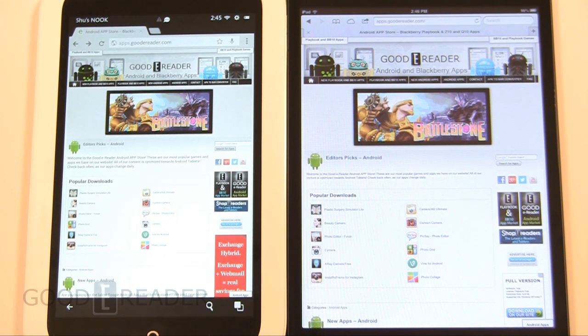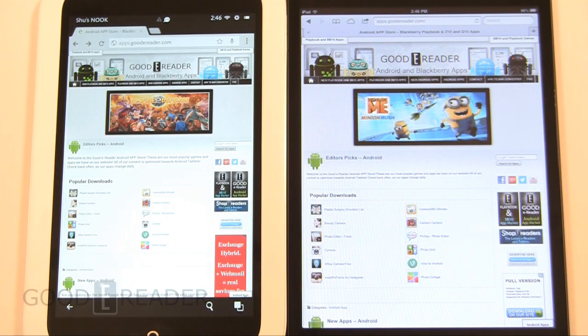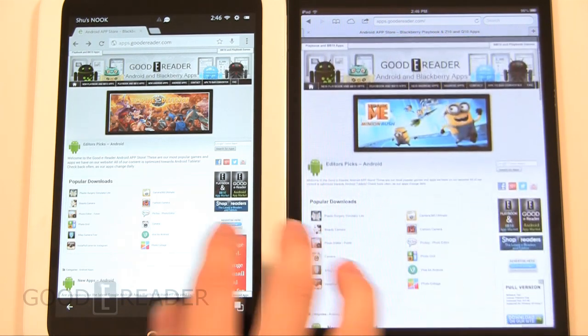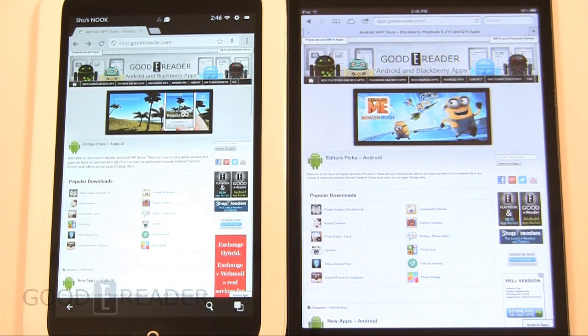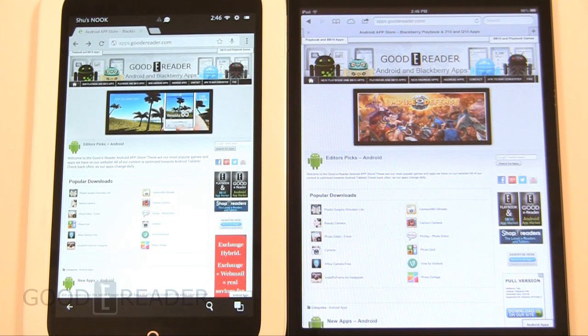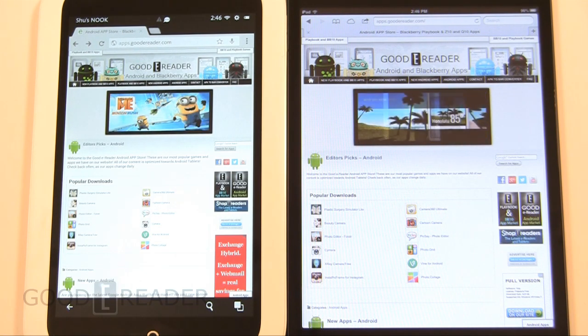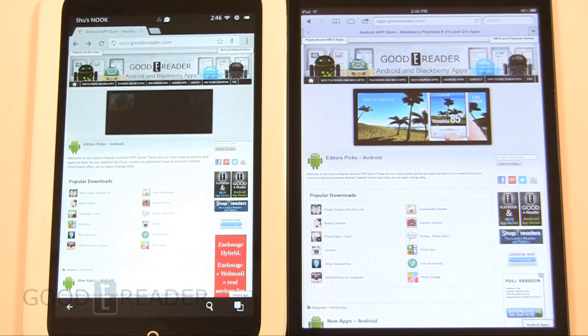Today we're going to give you an updated reevaluation, if you will, on the Apple iPad Mini and the Barnes & Noble Nook HD. We initially did our review when both of these devices first hit the market. Some time has passed and a lot of people on YouTube have asked us to reapproach this review and take a look at a lot of the new features that went into most particularly the Nook HD tablet.